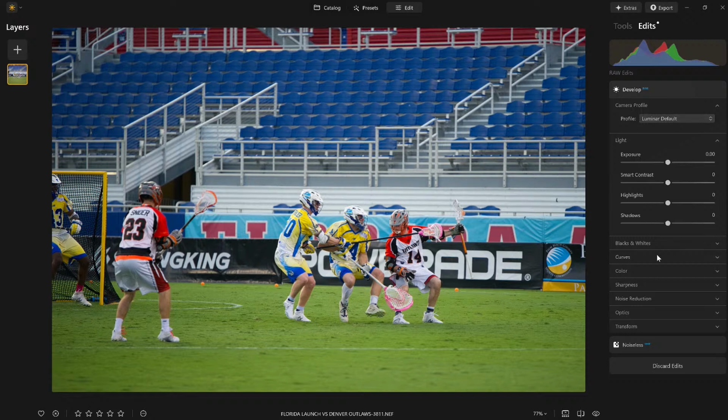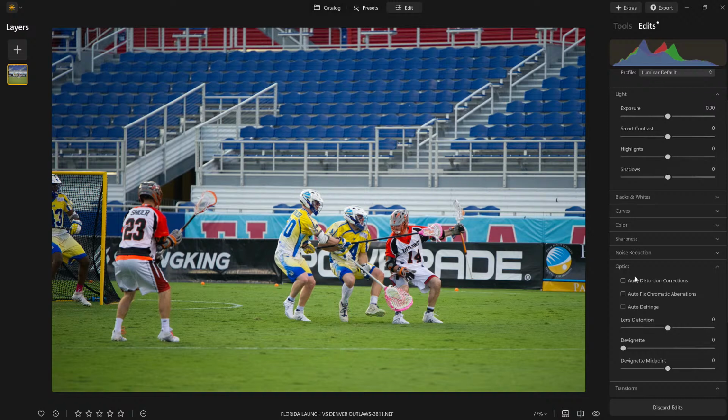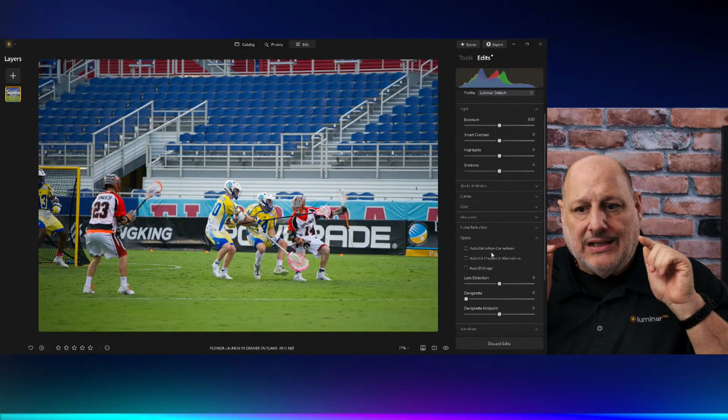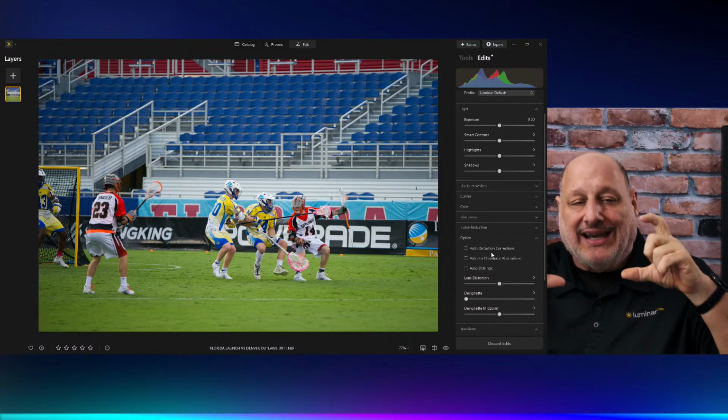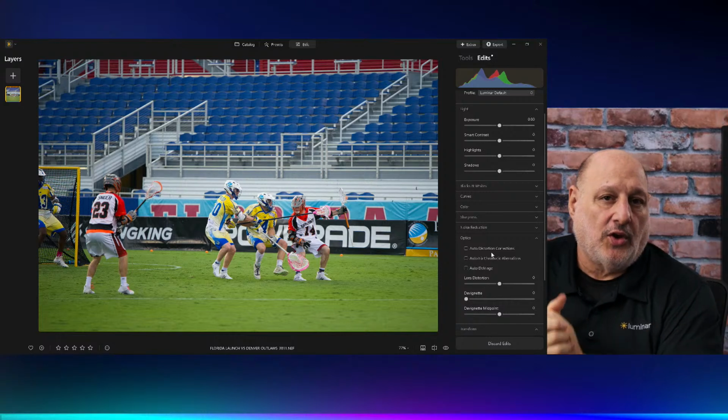So when we are doing, let's say, transformation or optical, here we are, and it fixes the lens distortions or the auto distortion for correctness, behind the scenes, it's using those newer lenses to help make sure that you're getting the proper lens corrections and things along those lines.